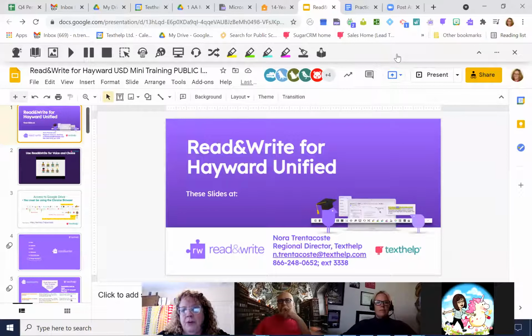If you have the little purple puzzle piece, this is kind of like a little tab that you can just use to pull it down. If you want to hide it, you can pull it up. If you don't have anything at all, you can always click the purple puzzle piece to make Read&Write completely disappear from your screen. And then when you click the puzzle piece again, you're going to see that little bar pull down. So many of you may not have the tool at all.